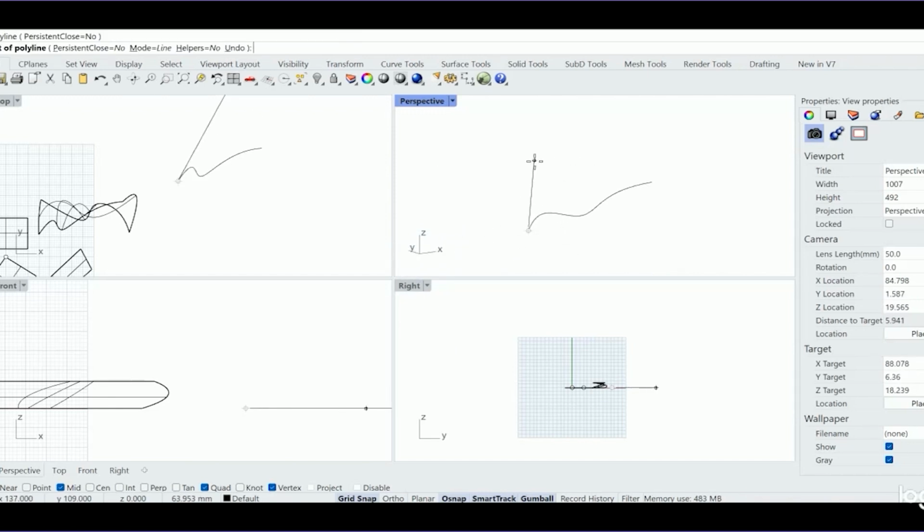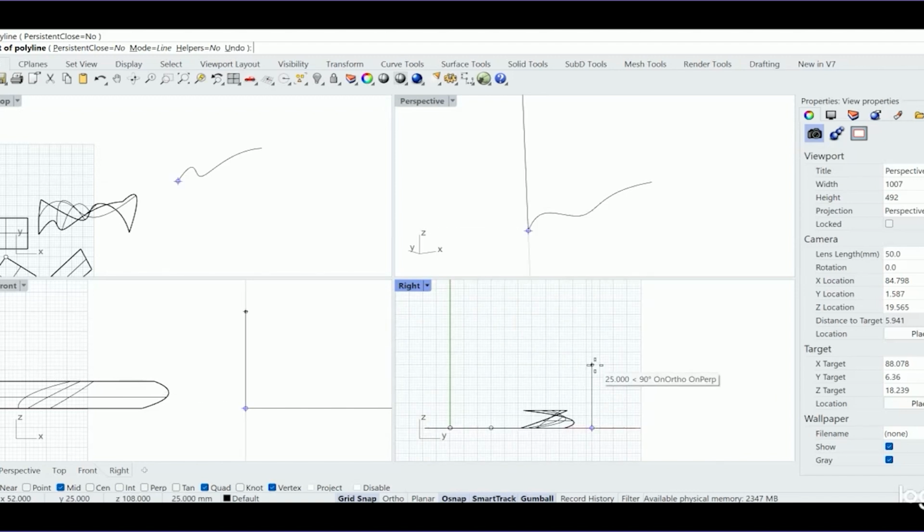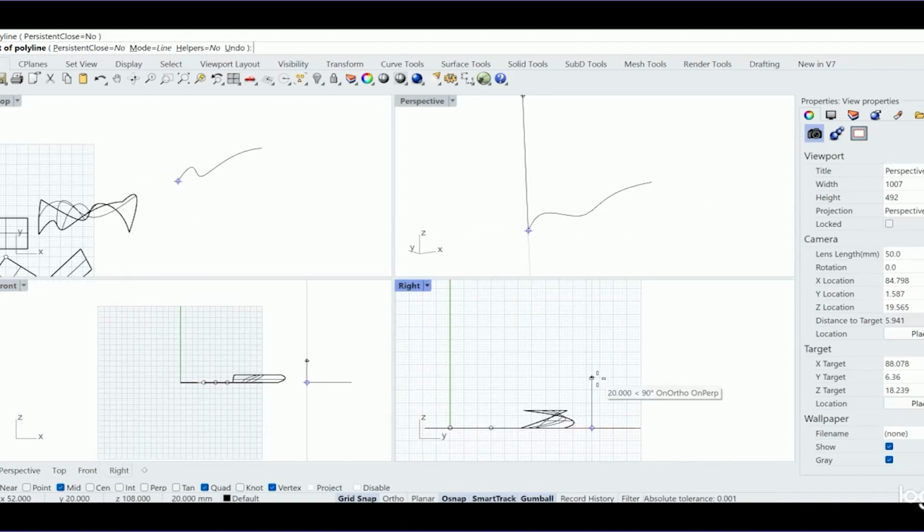First, I want to use a straight line. I'm going to the side view. As you can see, when I want to draw this line, sometimes it's in this plane, other times it is attached or projected onto the Z line, so that this cross section line, as you can see in my front view, is all the way out.